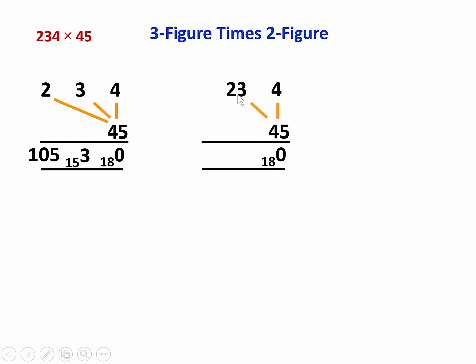Now we have to do this crosswise step, which means multiply 23 by 45. So we will do that by our vertical crosswise vertical pattern. In fact, that's what we did just now, and the result was 1035. So I'm going to assume that we can do that easily. 1035, I've got to add on the 18 to the 1035, which gives me 1053. So 10530, the same as we had before.